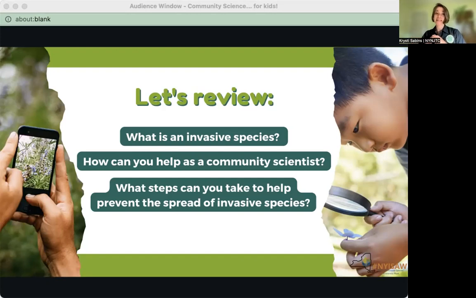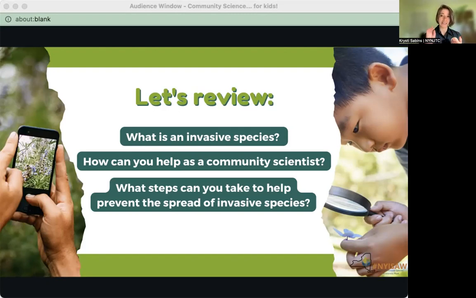If you see any creature, whether it be a plant, an amphibian, a bird, anything, you can ID it with those apps, and then you can report it to iNaturalist and help scientists learn about those species, where they're located, and if management needs to be considered, or at least we get to learn more about where those species live.